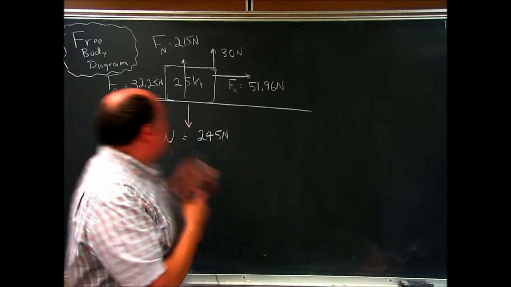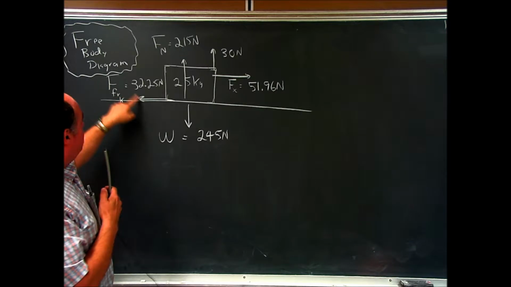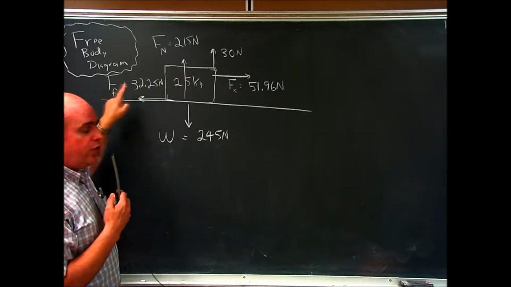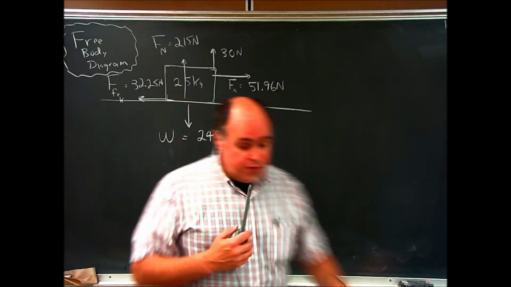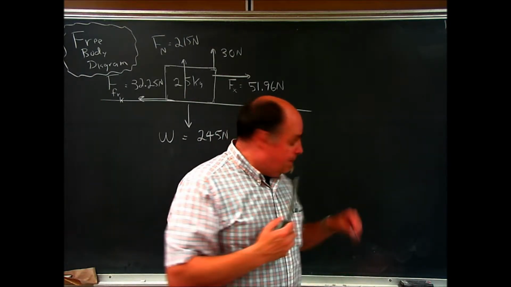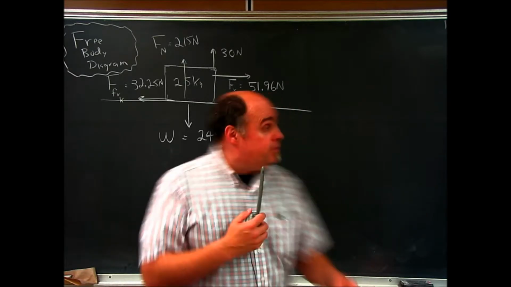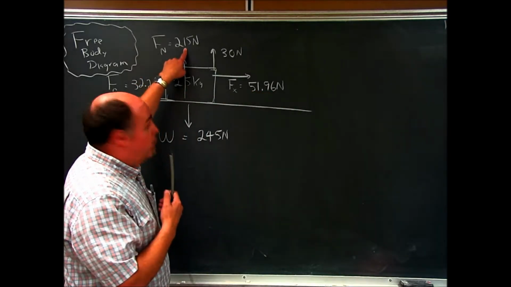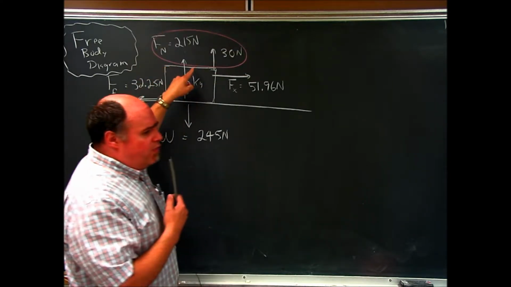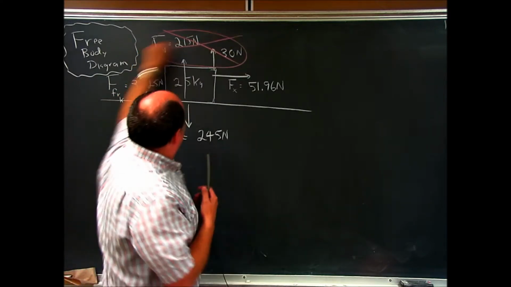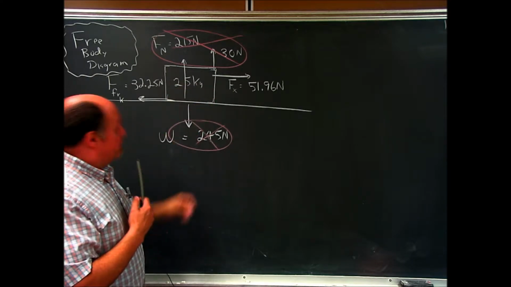Also, we calculated a moment ago the normal force, so I have the normal force here, 215, and I also have the force of friction, 32.25 newtons. So now what I can do is, I can cancel off any force that is the same going up and going down. So what I notice is I have 215 going up, and I have an additional 30 going up. If I add those two together, I will get 245 going up. They'll cancel out this 245 going down. So I only have these two forces left.